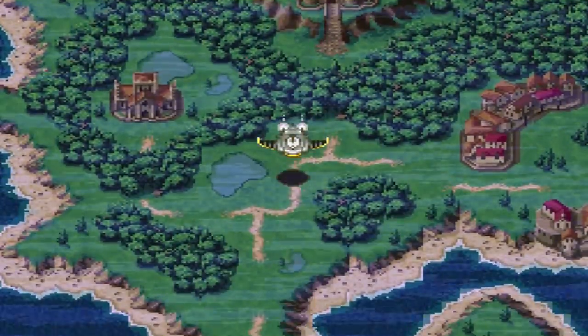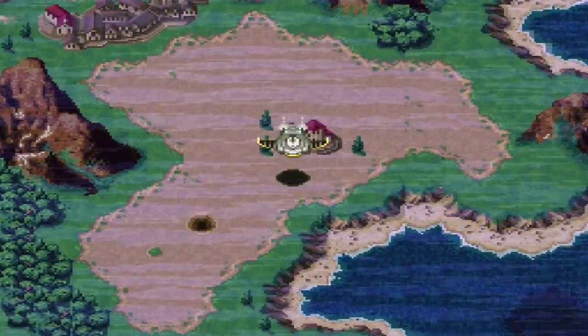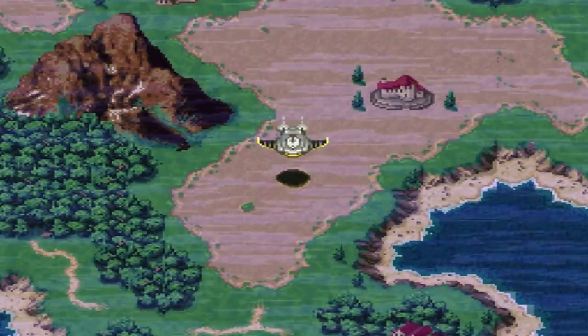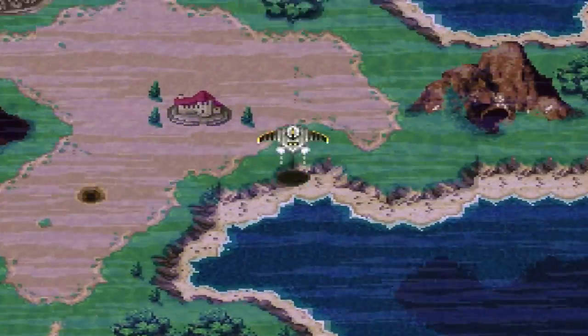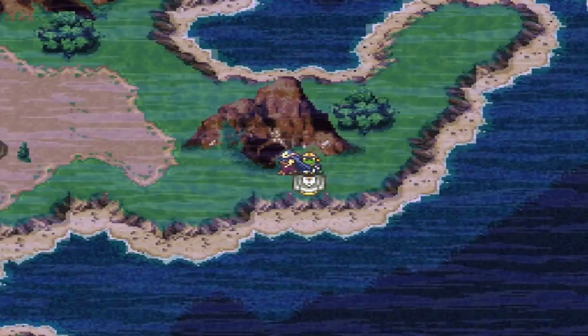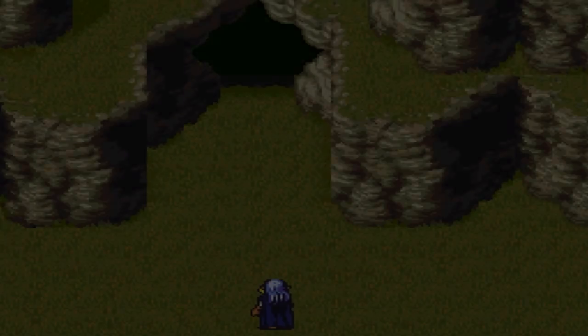Okay, and what we want to do now is head down to Fiona's villa, which is this thing right here. You'll also notice there has been a sinkhole or a sand pit or something that has appeared here. We're not going to deal with that just yet. What we want to do is head to the magic cave, and we also want to save the game because it's been a while. So let's do that. There we go, and let's head into the magic cave.